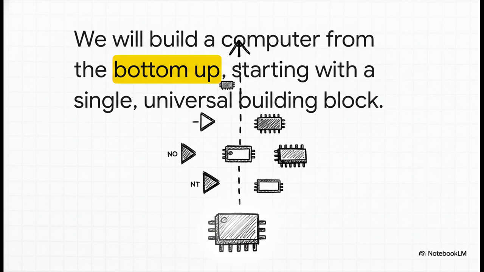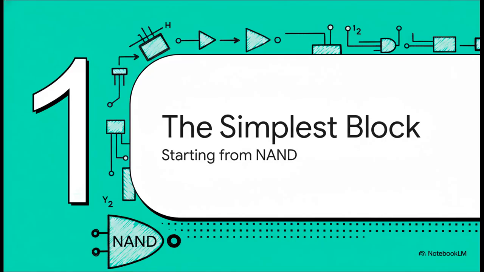So to really truly get how this all fits together, we're going to do something a little different. We're going to take this journey, but in reverse. We're not starting at the top with our fancy app. No. We are starting at the absolute bottom with the simplest, most fundamental building block you can imagine. And we're going to build our way up, one powerful layer at a time. All right, let's get into it.